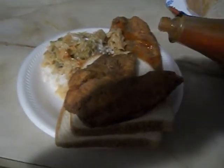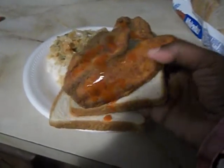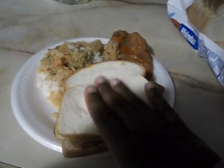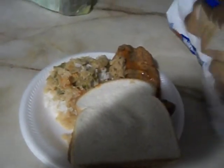So guys, what I decided to do with one of these is I'm going to make me a sandwich out of one of these, okay? Yes, baby. Okay, so that's my sandwich.